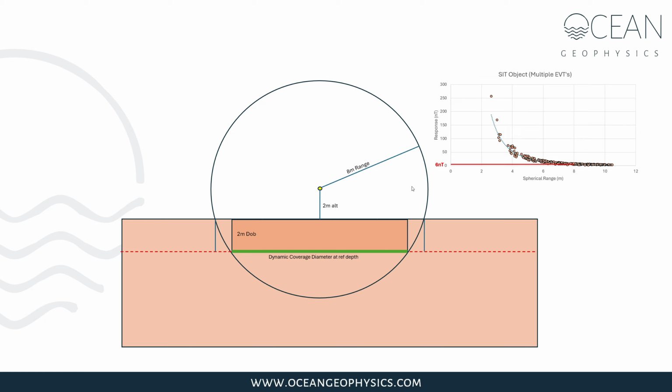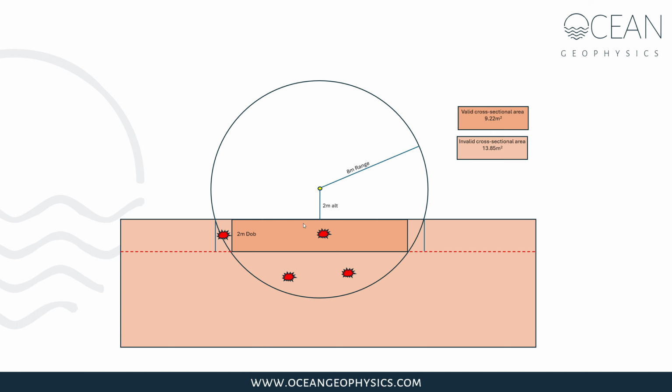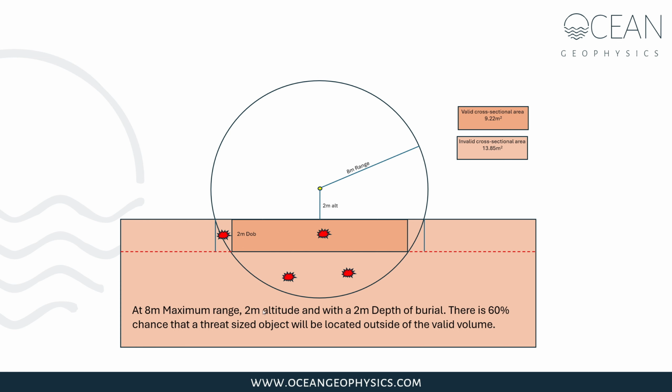So let's say that the survey contractor is really up against it and is so desperate to finish the survey as fast as possible that they are arguing for the maximum spherical range to be increased to 8 meters, meaning that from our response curve, a 6 nanotesla target needs to be picked. This allows for a gigantic range, 13.86 meters line spacing, basically halving the amount of survey time. So firstly, the data processors won't be happy, as there are orders of magnitude more small targets than there are large ones. Secondly, we increase the ratio of the cross-sectional area of invalid sediment to valid sediment to the point where it's actually more likely that a threat-sized target is located outside of the valid area than within it. And there are more of them, as the target threshold has decreased.